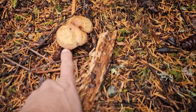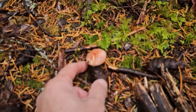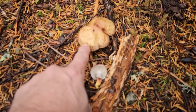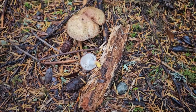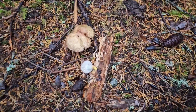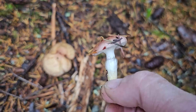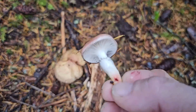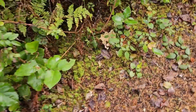Here's a good example: Suillus lakeii, the furry Suillus — and then this one parasitizes them. This is the Gomphidius, which is actually a parasite mushroom on this mushroom. Early on somebody noticed these were always growing around pine trees and thought they must be associated with the pine, but then they noticed there's always Suillus nearby. Somebody discovered these aren't even with the trees — these are actually parasites on the Suillus mushrooms.